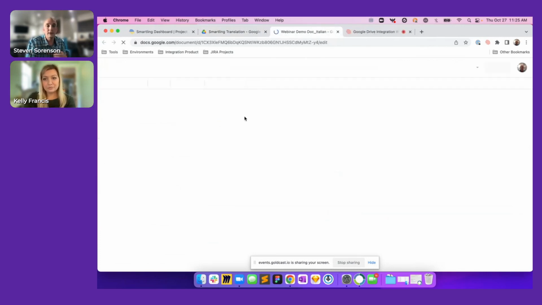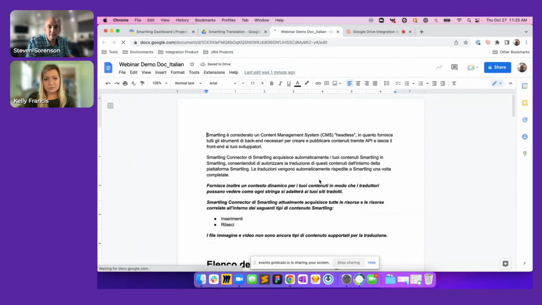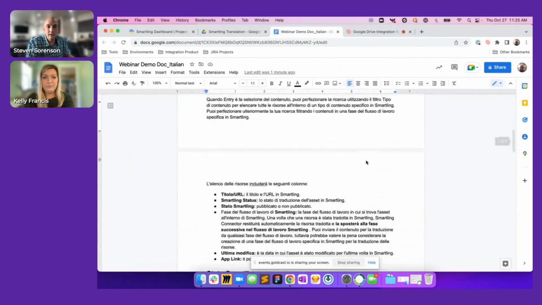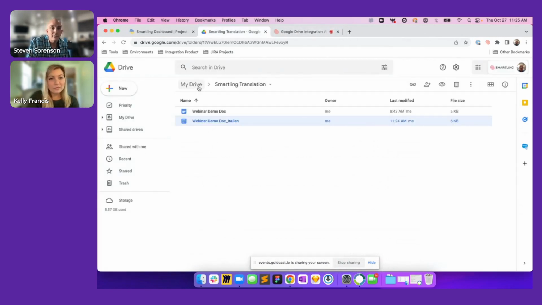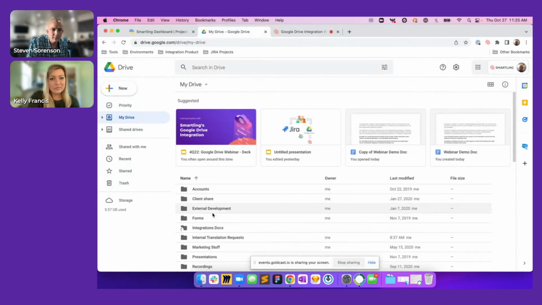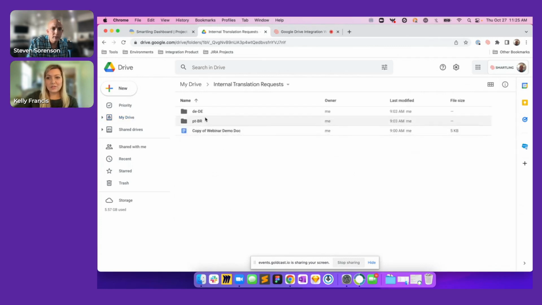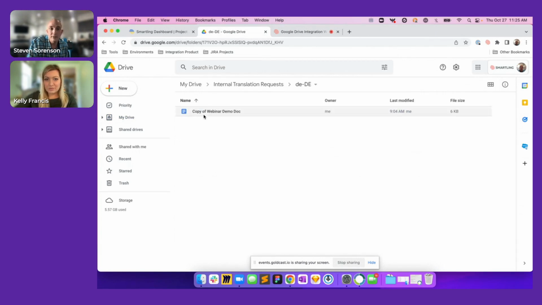So if I open the Italian document, now I have my Italian completed requirements document, and I can share that with whoever. The other way the subfolders work, I wanted to show you here. If we had created subfolders for German and Portuguese, they would look like this, and translated files would go inside of here. And they would have the same name as the original file. We don't change the file name unless you ask us to. So that's important to know.